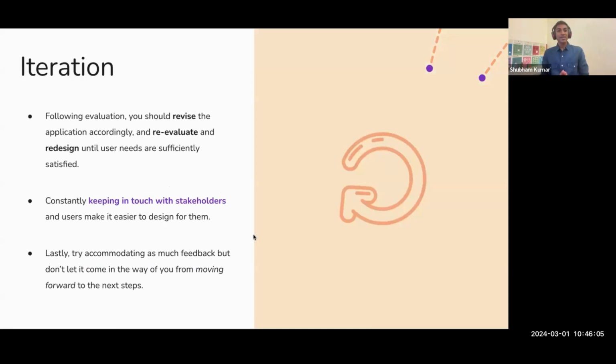Awesome, thank you. All right, so now let's talk about iteration. We've just discussed a whole lot about what you could do and what is in the best interest of your users. But something key is to go back to the first step and repeat everything again, because the next time you do the same set of things, you're doing it with a lot more clarity, spending the same amount of time on the same thing with more clarity.